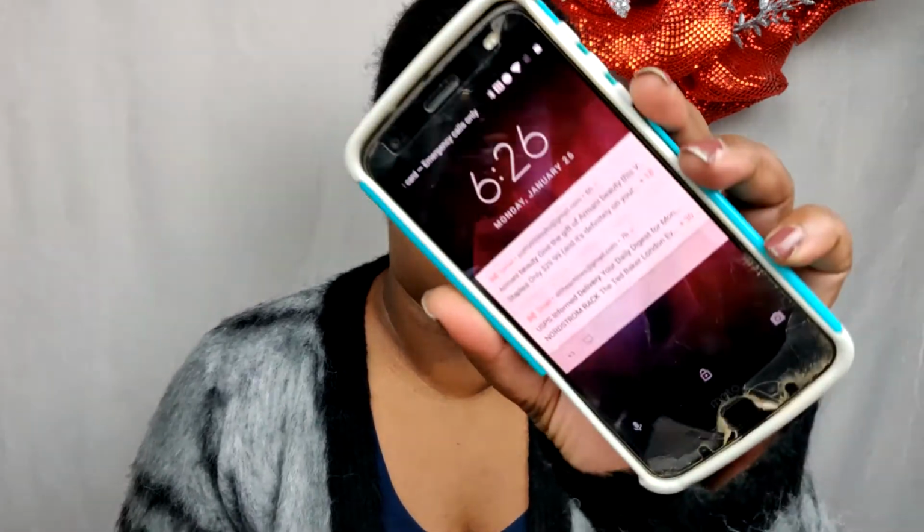This foundation actually performs better than a lot of luxury foundations that I've used lately, a lot of high-end foundations that I've used in the past. I'm shook by this foundation. Yep, $6.99. Now, Essence, once again, is a German drugstore brand, and it is a really, really good brand. I've had nothing but good experiences with the brand, so I'm not really surprised that this foundation is so good.